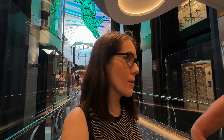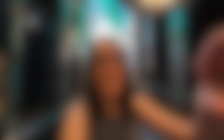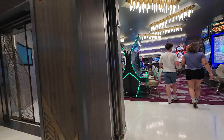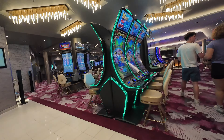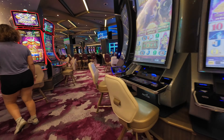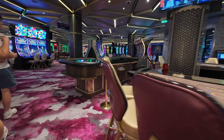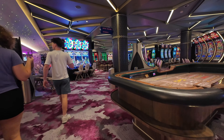So yeah, that was laser tag. We loved it — not the most accessible, but they do have staff walking around to make sure no one's running. Even though some of the men I saw were running, I shot them just to teach them a lesson. Really loved it if you're able to do it. You can't gamble when you're at a port — that's one of the reasons Pam is a great travel agent. Email Pamela at adventuresbyjamie.com to get free travel planning today.